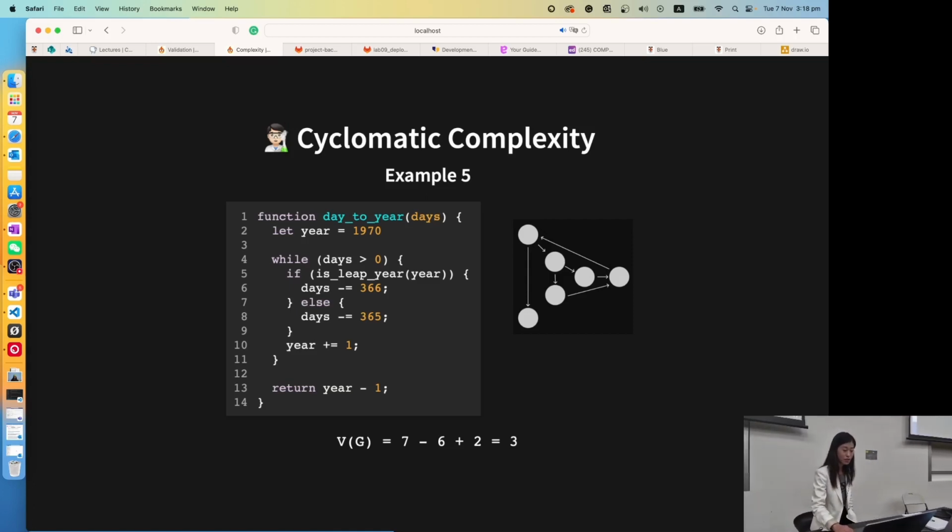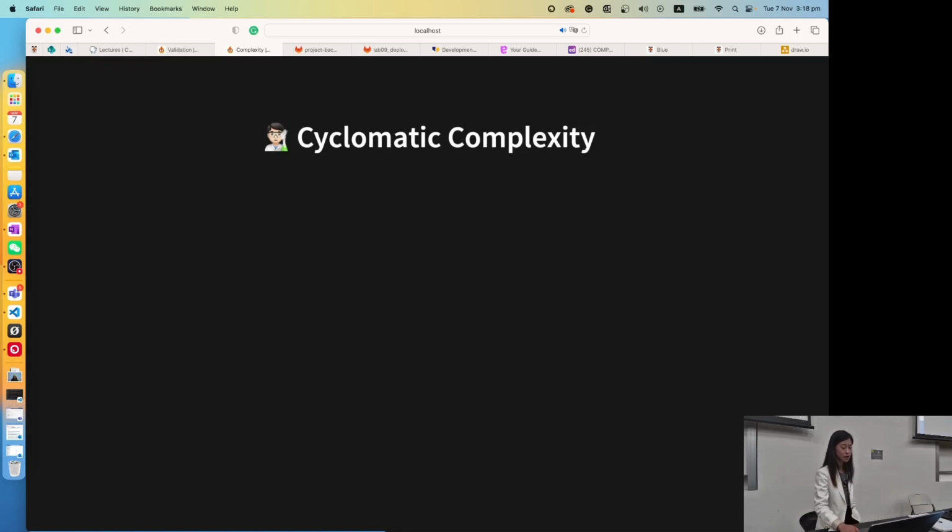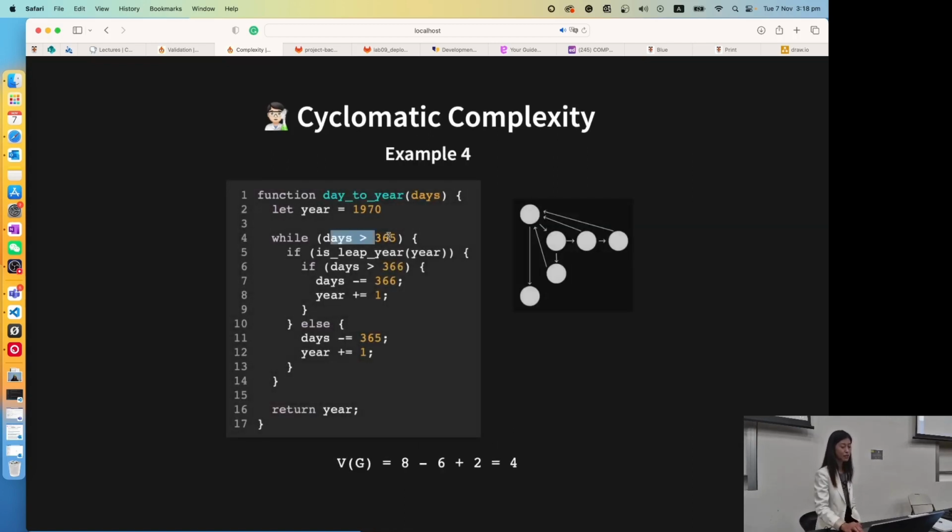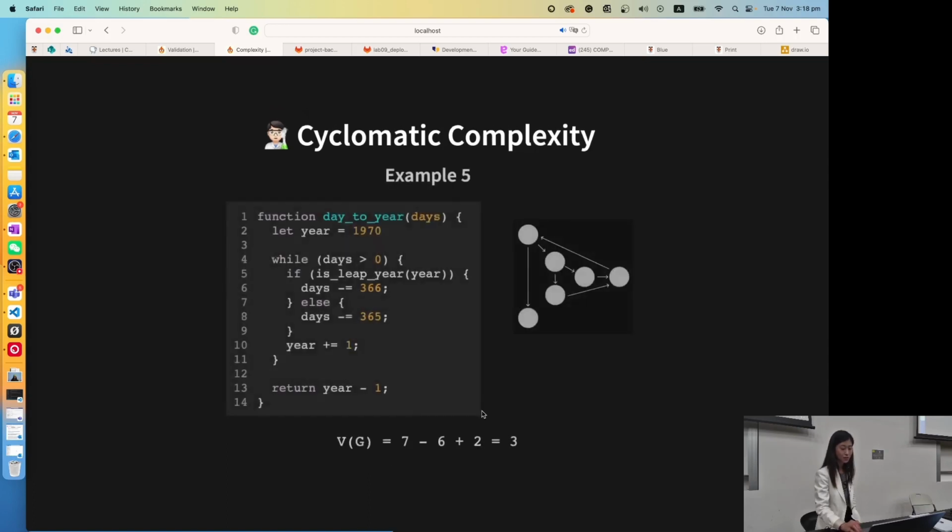You can compare these two, like in the second example, we start with if this is greater than 0. And in the previous example, we start with if this is greater than 365. And then in this case, we have one more else statement. But in this example, we kind of removed one of the else statements.